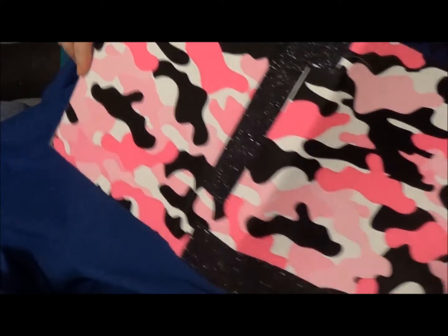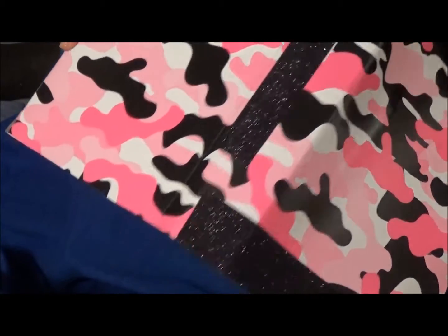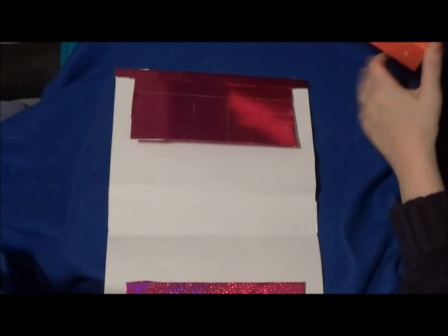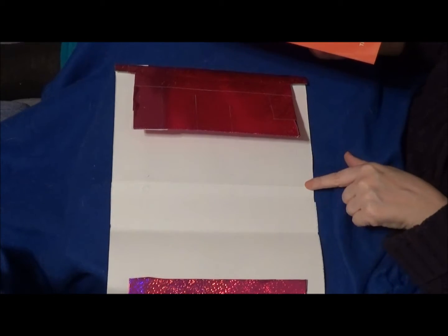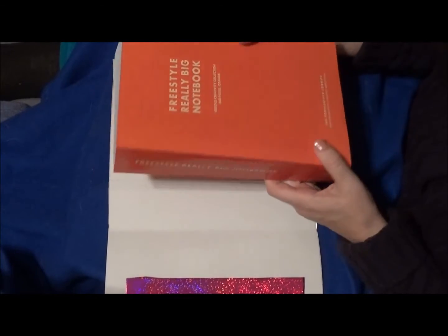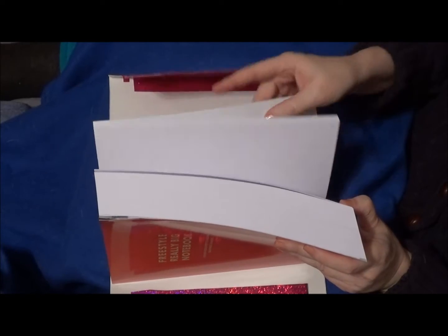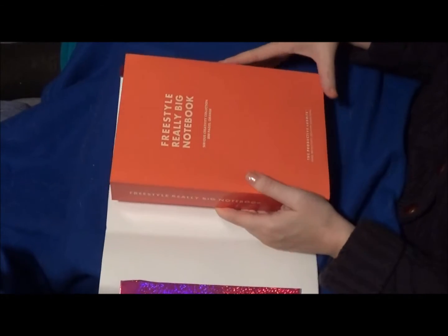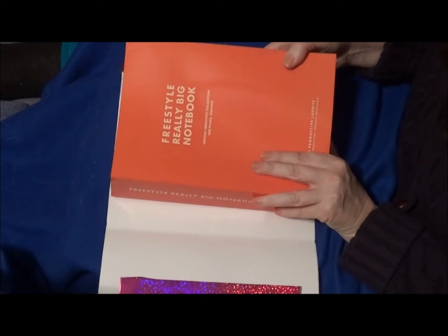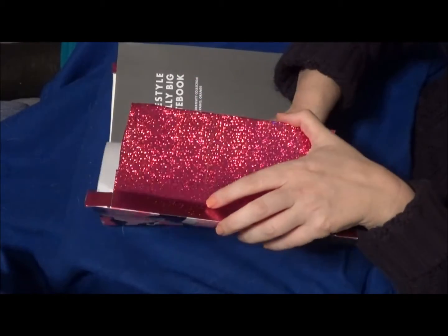Again, this is a presentation folder with some decorative tape. This is sparkly, glittery black tape that I added to cover up some spots that I didn't want to show. This also has some hole punches in it, but they're perforated. They're not actually punched out, so I'm just leaving them alone. So you just pop the jacket over the book. Now this has a little lip that I can hook it into, which is really nice.